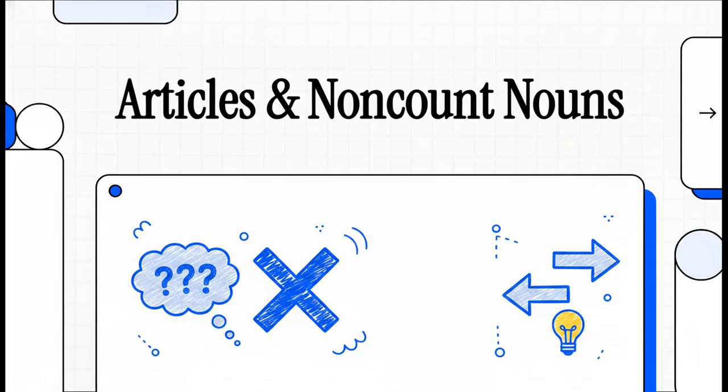You know, we've literally all been there. You're mid-sentence and you just pause, second-guessing if you should say a, the, or just nothing at all before a noun. Well, you're in exactly the right place. Today, we've got a really clear goal. We're going to eliminate that hesitation completely. We're going to master how to use, or actually when specifically not to use, articles with non-count nouns. So get ready, because this is going to be a super practical, hands-on session.